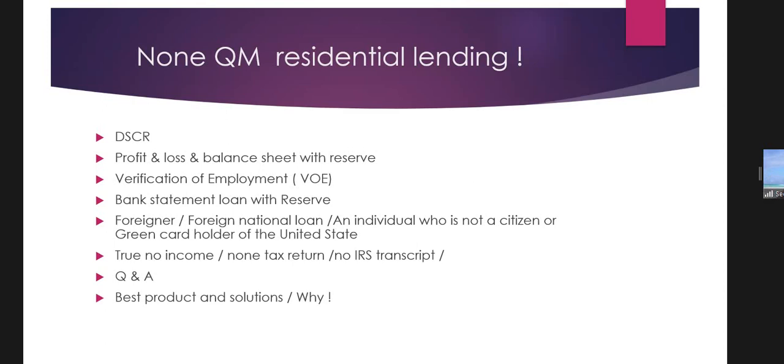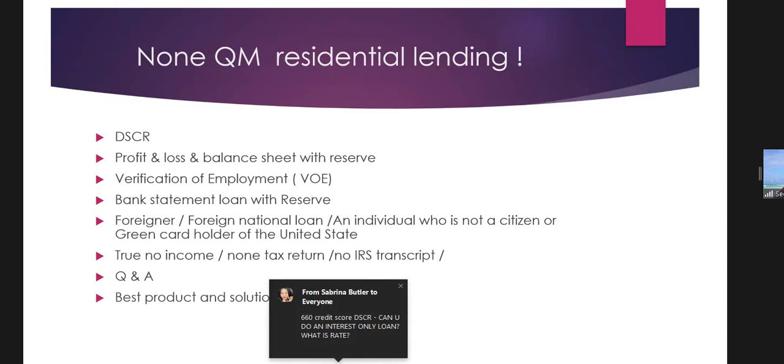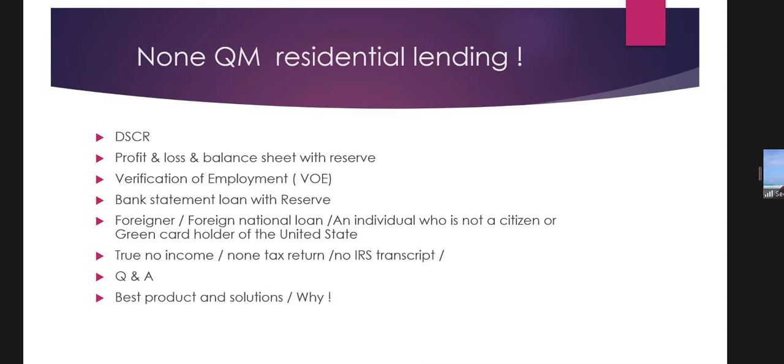This is the second bullet for the non-QM. The third program we want to talk about is verification of employment, guys. Oh, I like all the folks. We got 97 folks. We almost blew up the 100 people limit. Too bad for people who join after 100. They probably won't join my classes. I'm very glad, very excited, and surprised that everybody really cares about these topics today. Thank you for coming, by the way.